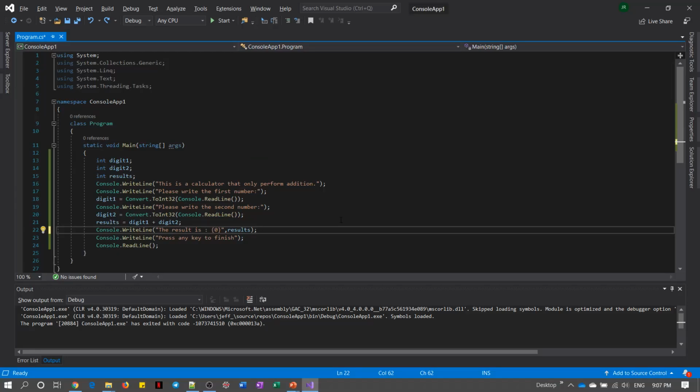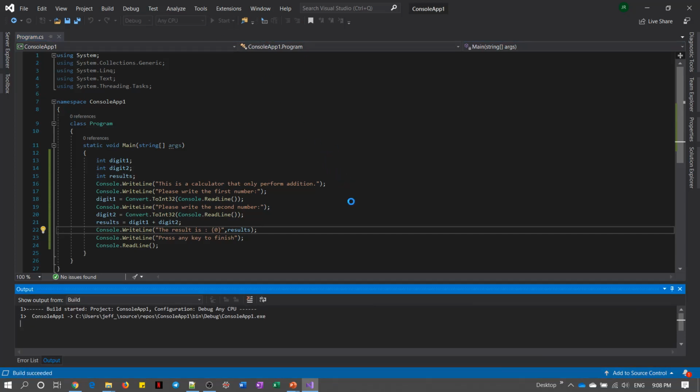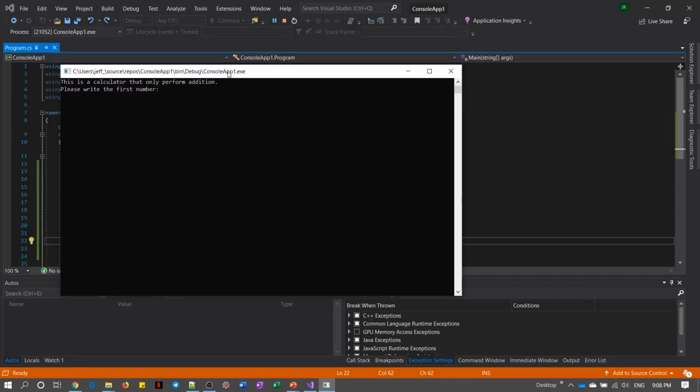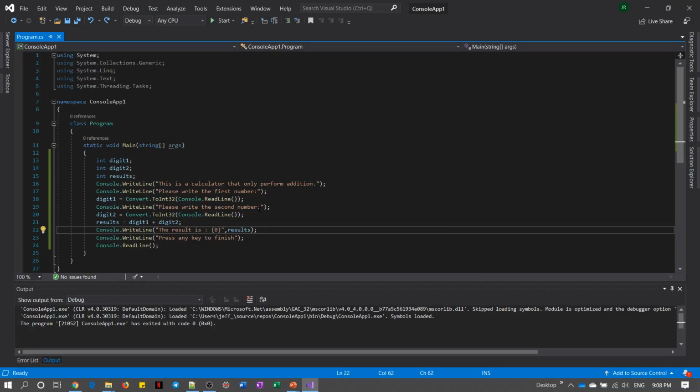So, for example, we will start with this basic program. It is going to be only an addition. You can see we run it. It will request the data from the user, and it will give you a result of the addition. So write the first number, let's say 12. The second one, let's say 20, and the result is 32. So this one we're going to improve a lot. From this basis, it will become like professional code.